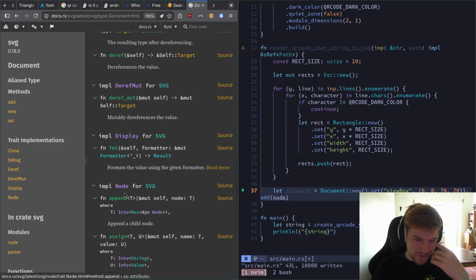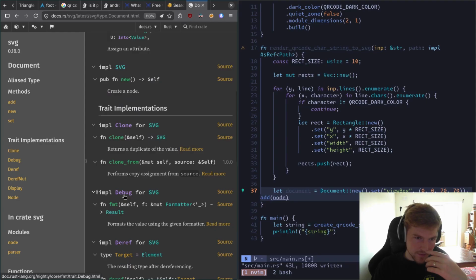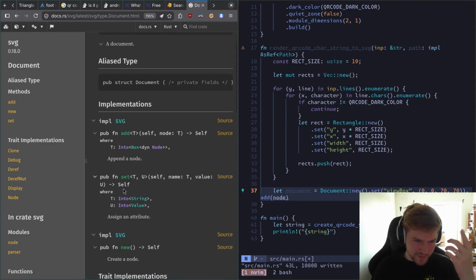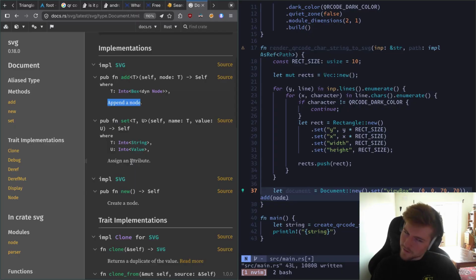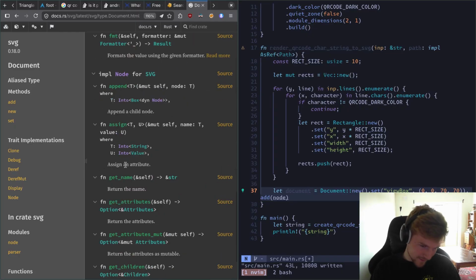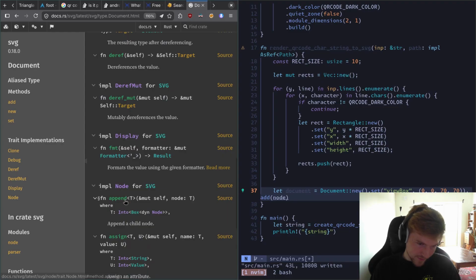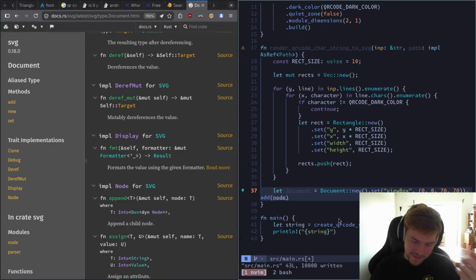So what's the difference between adding and appending? Also the comment here is add. It feels maybe like dot append, yeah, it takes a mut self. That's probably what we want then.